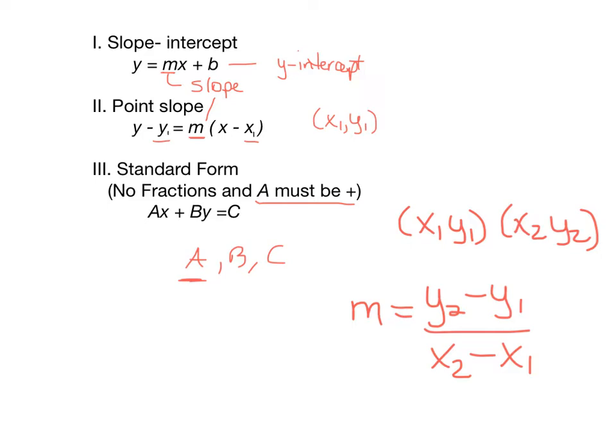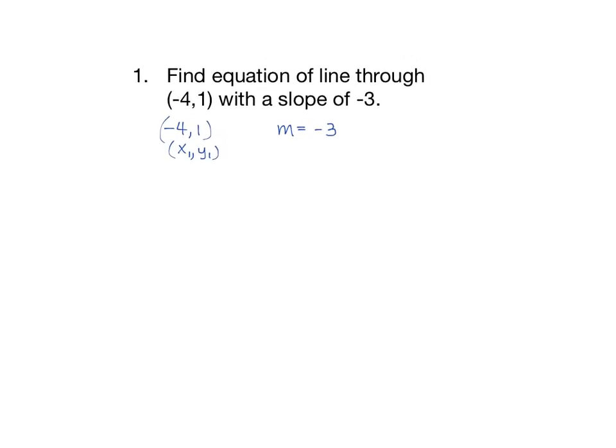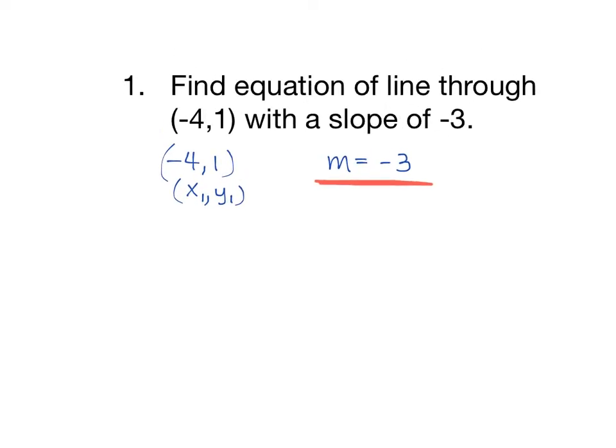things. So our first example is asking us to write an equation of a line through the ordered pair -4, 1 with a slope of -3. So notice I went ahead and I labeled that the slope means m and that the ordered pair -4, 1 is your x1, y1. Now, notice that the instructions here do not specify which form to leave your answer in.